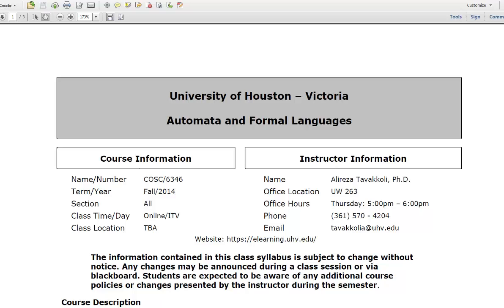I receive a bunch of emails, so there is a chance that I may miss the emails. However, if you submit that email through the message system of the Blackboard, I will be able to access those. So it's less likely that I would miss a communication from you if you send it through the Blackboard. However, please still, as I said, give me 24 to 48 hours to be able to get to your questions and messages.